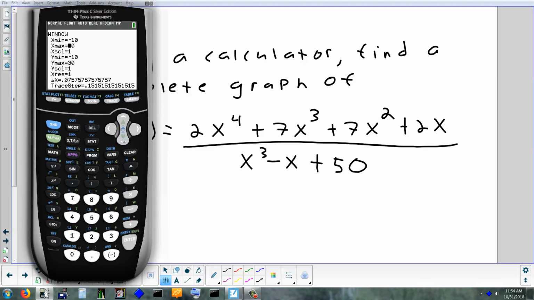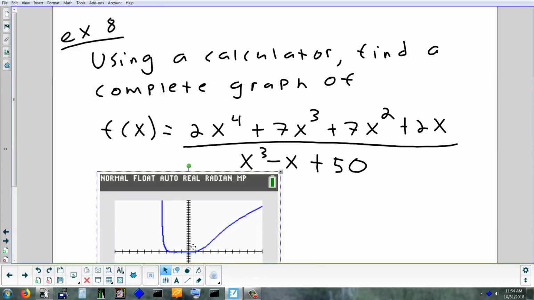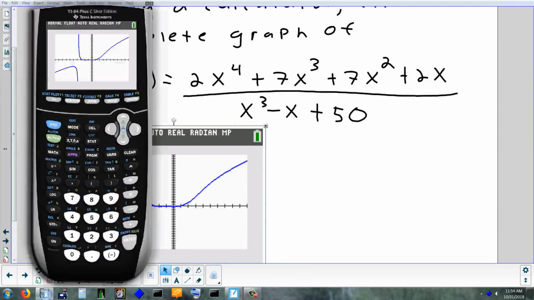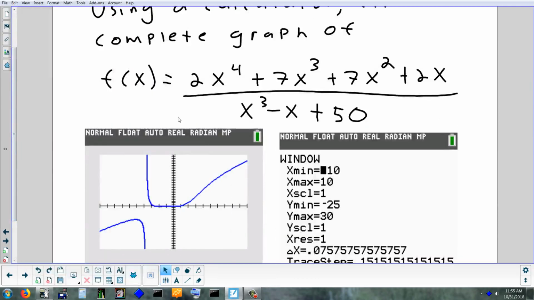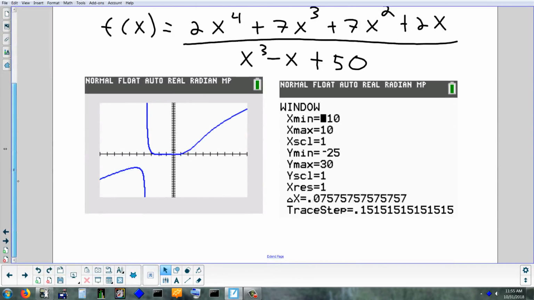This bottom section, I don't think anything particularly wonderful is going on. That's just what the bottom section looks like. So in terms of a big picture, I think this window is fine. It's a good window. So those are the values I used. But is there anything in that graph that looks like we might want to check it out a little closer?